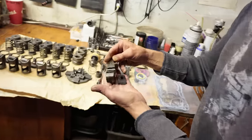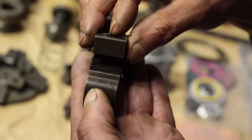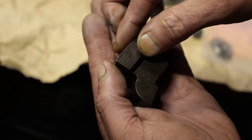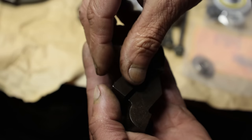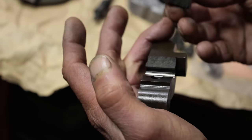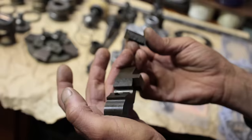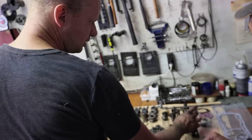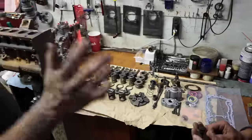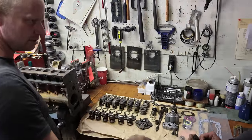Come on, Rich. I found this broken. This is supposed to be like that, and that's just supposed to be on the shaft. Oh, I see. So that's what it's supposed to look like. But when I took it apart, it was broken off. I don't usually see this in this pump. When we picked it up, I noticed that this was a little loose, and that the housing was broken. The housing was so smashed. I gave you the housing, and that had another one of these levers in it.